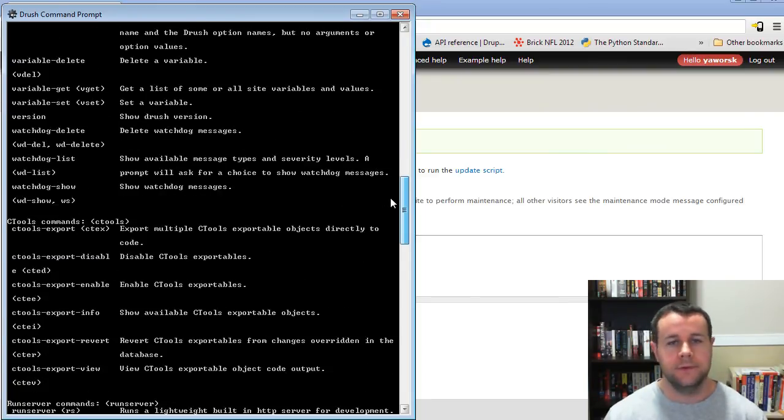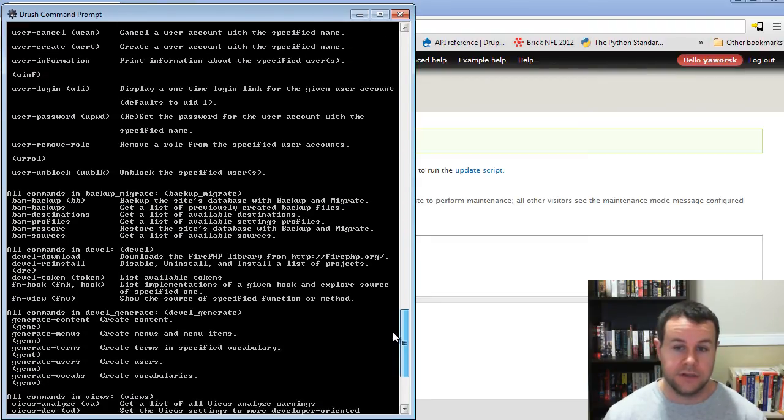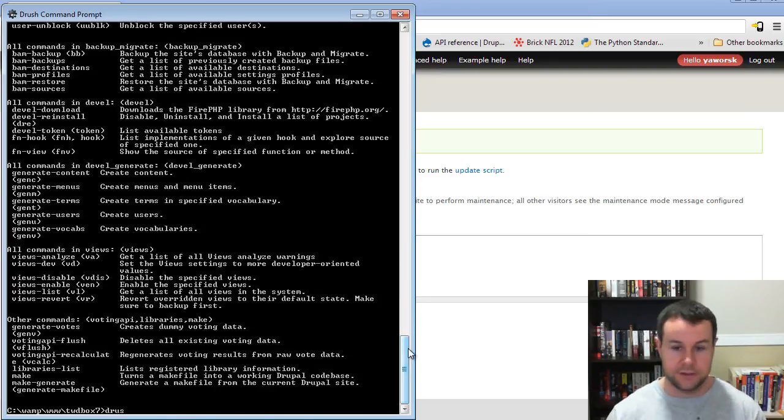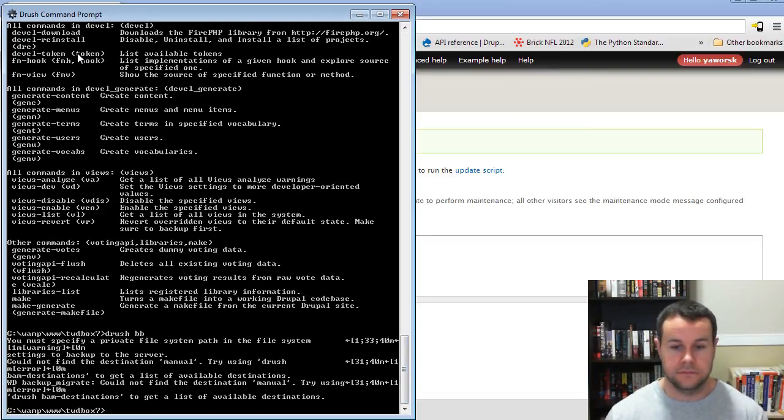And if you remember, we used the Backup and Migrate module, and that actually hooks into Drush as well. So if we look at all the commands in Backup and Migrate, I can see I've got a command to back up the site's database right away. So I can just go drush bb, which is the command that it provides, hit OK. And I'm getting a bunch of errors because it's not actually set up for my file system here. But Drush, typically, if I'd done this on my actual live server, would have in 2 seconds created a file, downloaded, boom, done on the side, that I can go FTP in and grab if I want to.